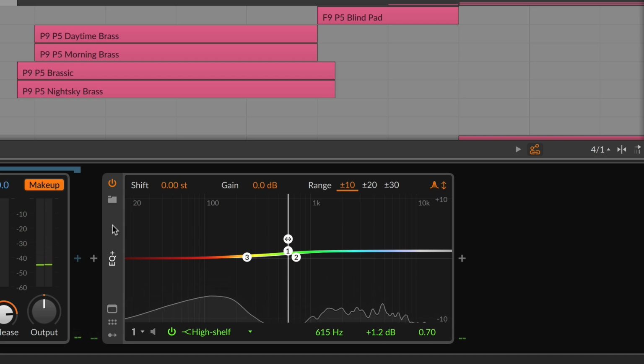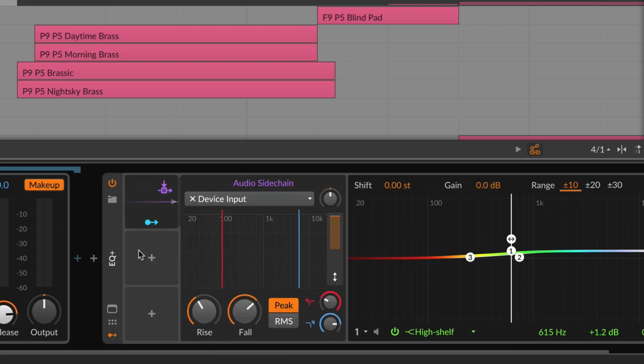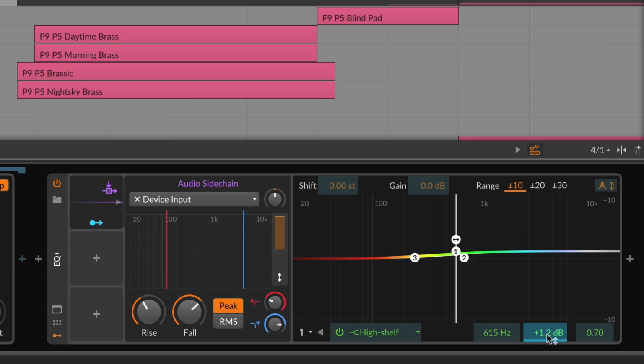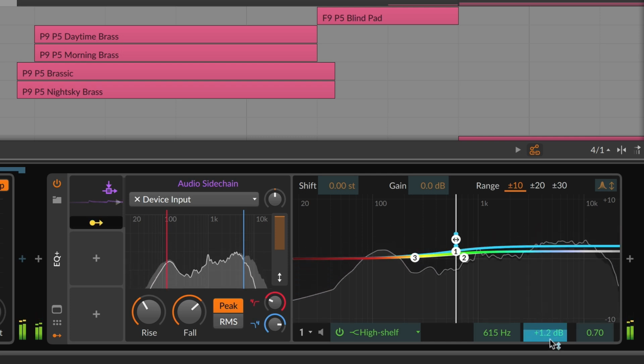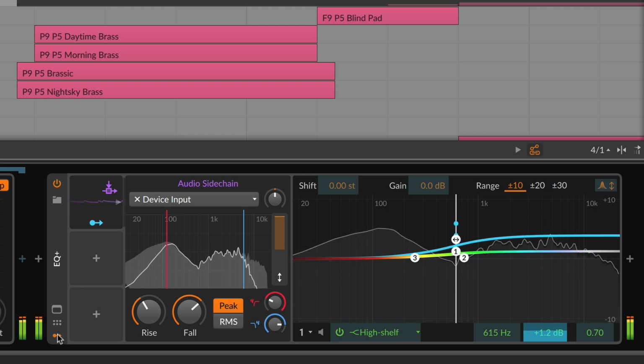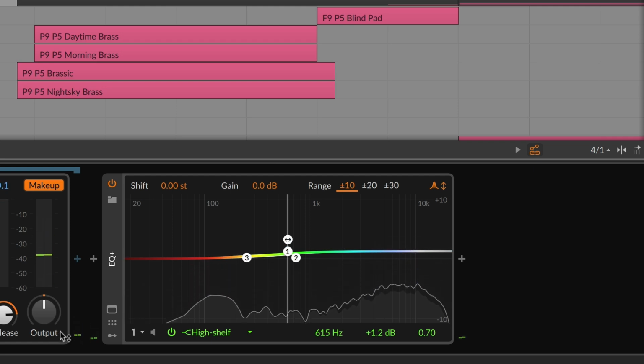This is the stock EQ inside of Bitwig, and you can see some movement there that's in time with the drums. If I click on the modulation section here, you'll see that I've inserted an audio sidechain. If I click on its modulation destinations, you'll see that there is a little bit on this shallow EQ. Let me just dial in a little bit more. That's built into the EQ.